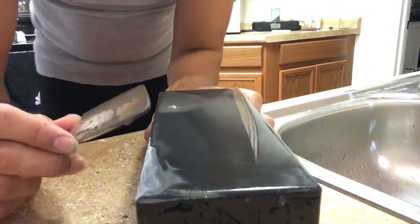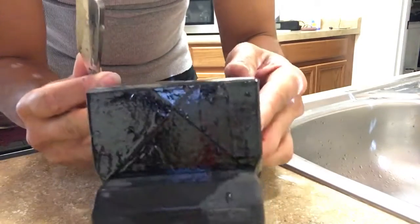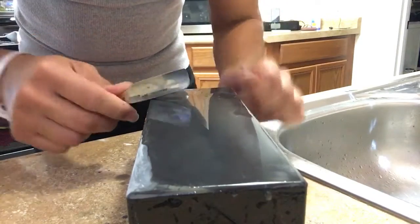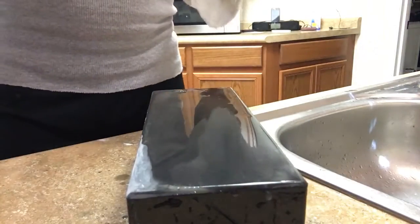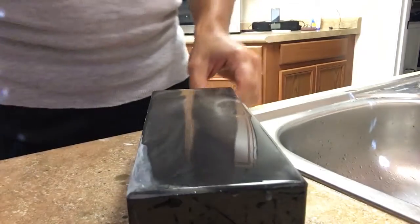This is a long stone. I don't know if you've seen. It's like 8.5 by 3. It's a big chunk. That's why I'm doing one full stroke and then just a little bit on the opposite side. So that'll be enough as of now for this stone.